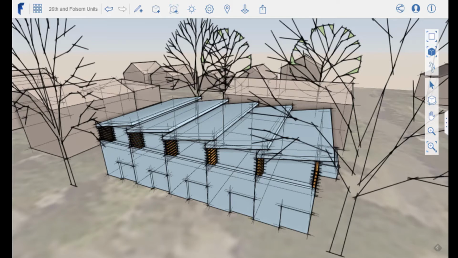With Forma, data is seamlessly carried over from concept design to design development and integrates with Revit. You can work in a standard desktop setup for concept development, driven by the architectural sketches, or you can work on the go and directly in the context of the site, both physically and virtually, giving you better insight into development requirements.